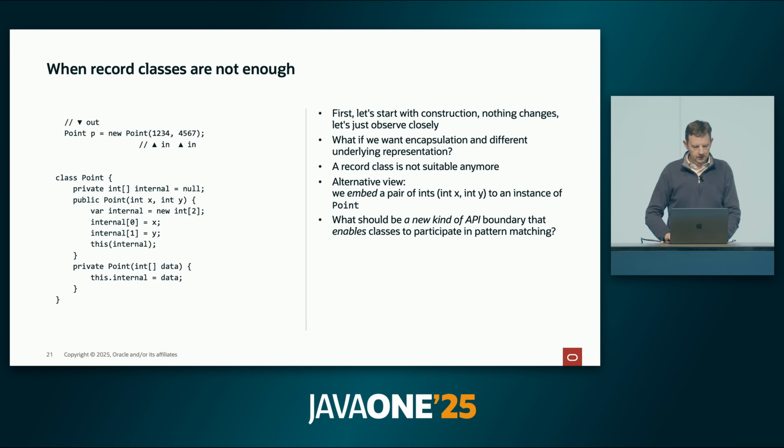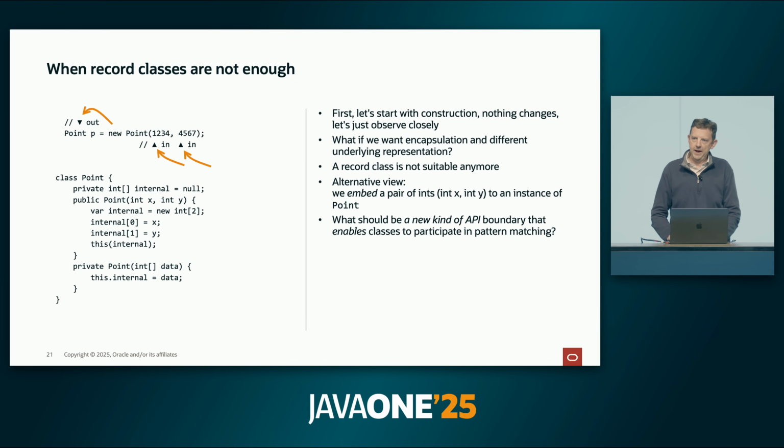So first, let's think about how you construct this point. And notice that this part hasn't changed from when point was a record. There's a couple of inputs, and you aggregate those inputs into an output object. The object is a bundle of the pieces that were given. You could call it an embedding of those data points into an object.